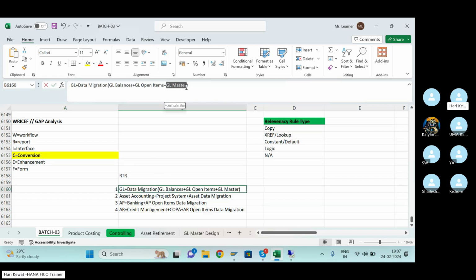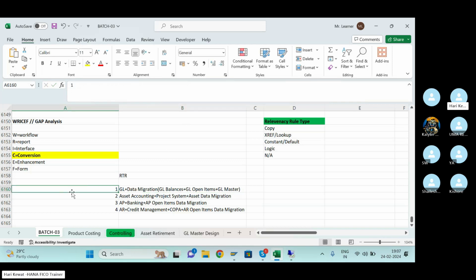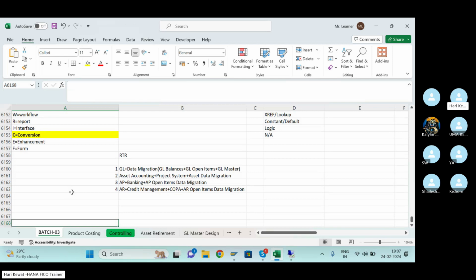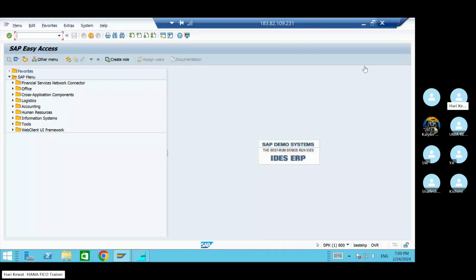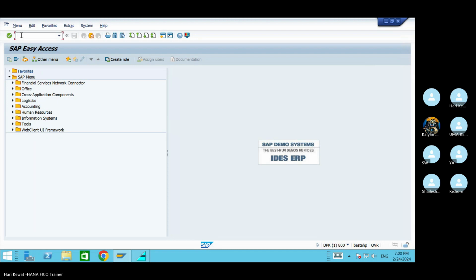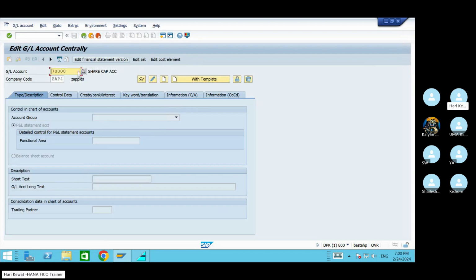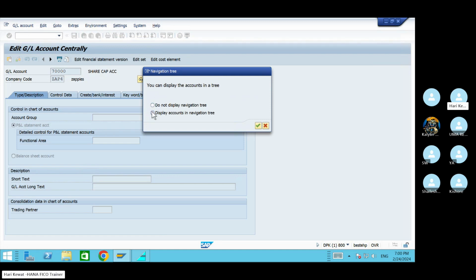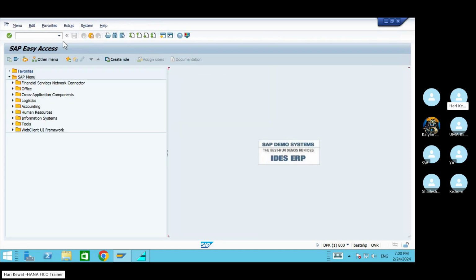Let us see how you can migrate the data of GL master from ECC to S4 HANA, and you have to tell me what questions you'll be asking the business, or how you can migrate the data from ECC to S4 HANA. Okay, so let me open the ECC system. So let's say this is the ECC system, and I'm going to FS00. Please use your mind. I want your participation and your logic, because tomorrow if you go into the business, you are the one who has to do it.